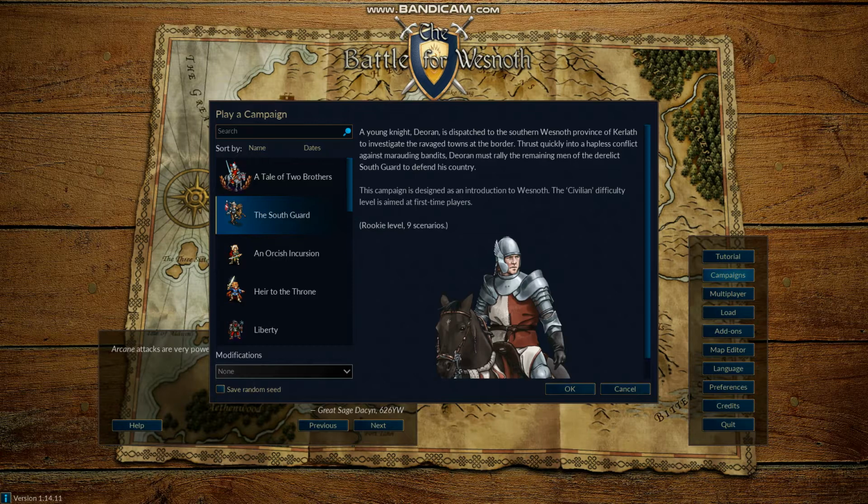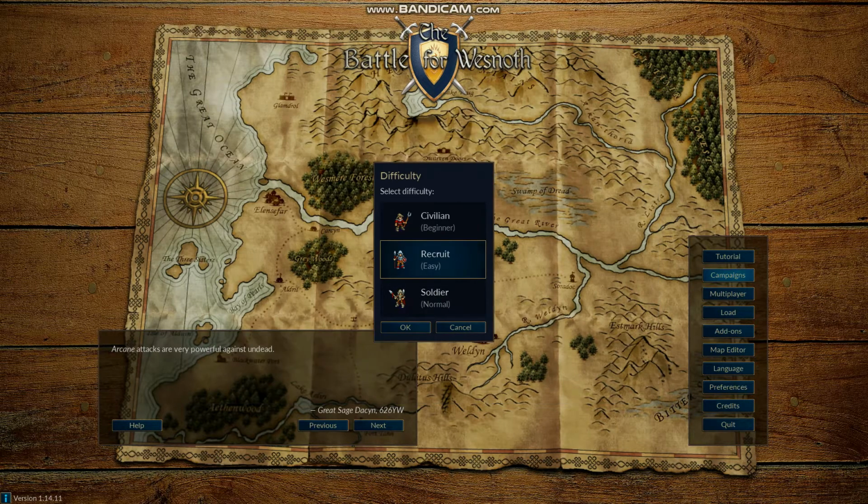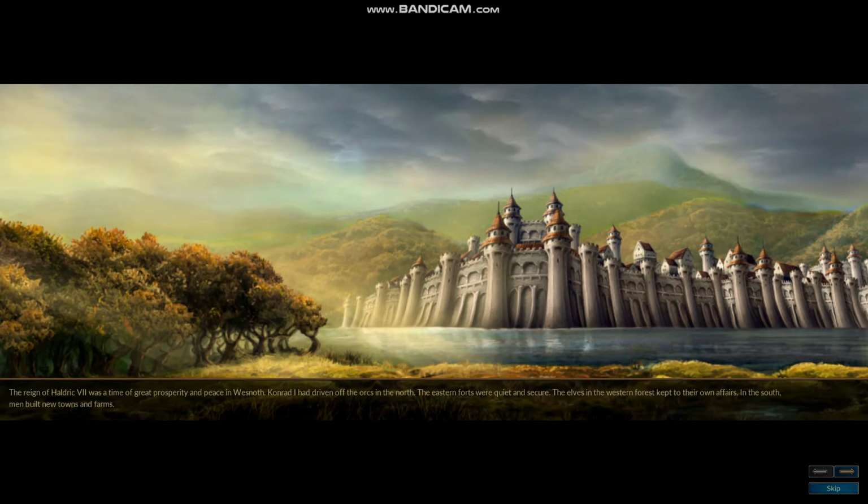The civilian difficulty level is aimed at first-time players. So we're not going for civilian, we're going for recruit. I know that still says easy, and then soldier would be normal, but we're going for recruit. I'm not confident in my skills yet. We'll see how easy it is. Maybe we'll bump the difficulty, we'll play it by ear. We'll probably come back and play it on normal difficulty.